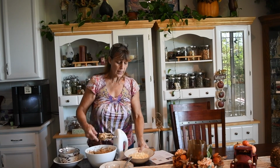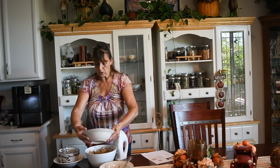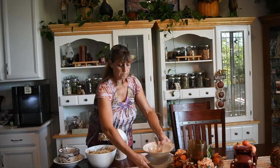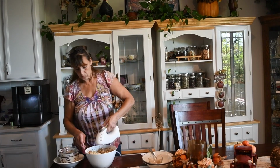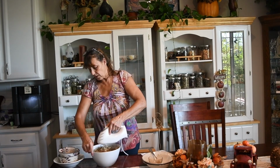And now we are going to add our chocolate chips, which is going to be 2 cups of white chocolate chips. We're just going to get those lightly incorporated in here.